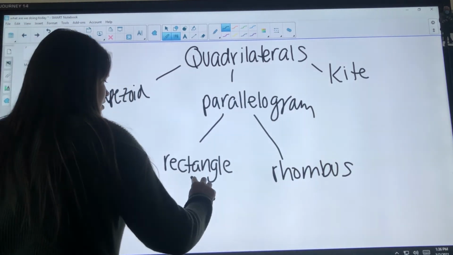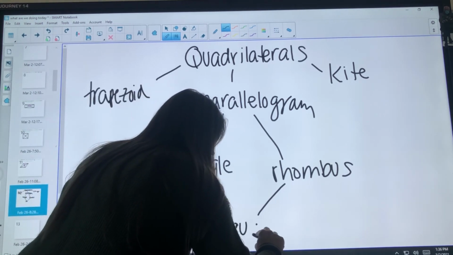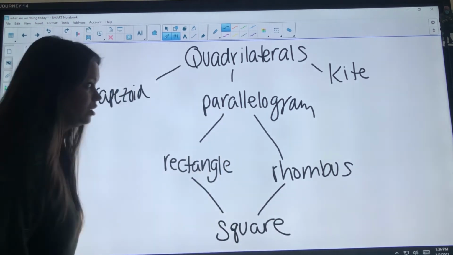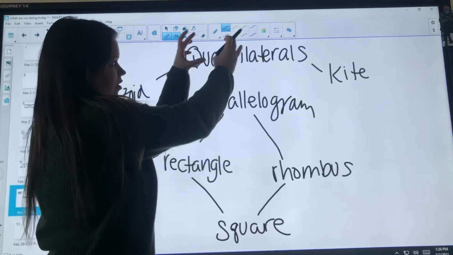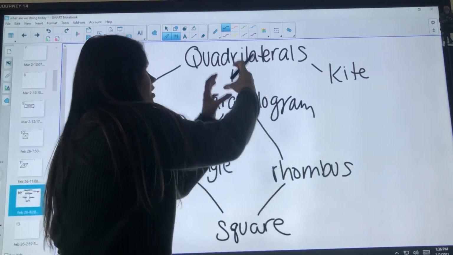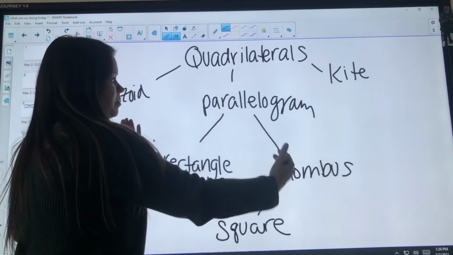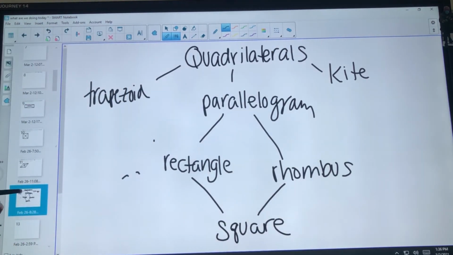But then a rectangle could also be a square, rhombus could be a square. So in a couple days we'll do an assignment where you have to classify them. So if they give you a rectangle, you pick rectangle, parallelogram, quadrilateral. If they give you a square, you pick rectangle, rhombus, parallelogram, quadrilateral. Like you pick everything that's above it in this little tree, okay? But let's cross that bridge when we come to it.